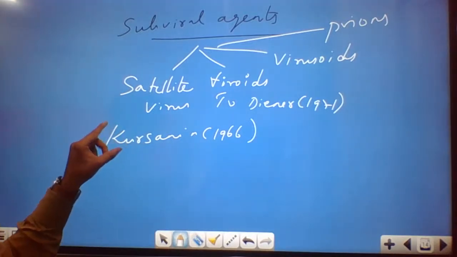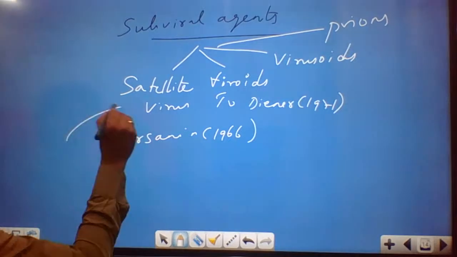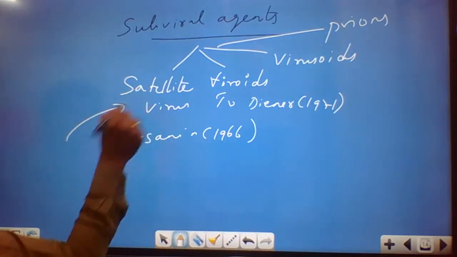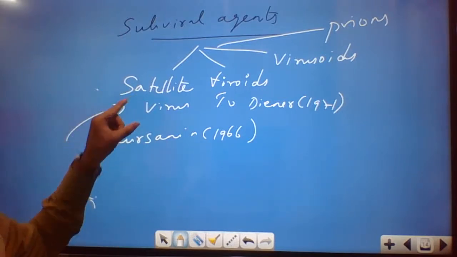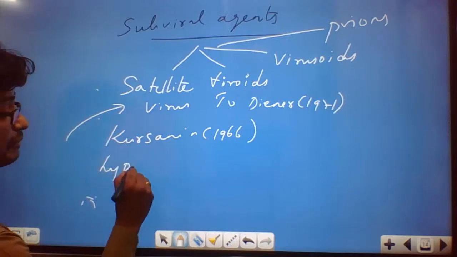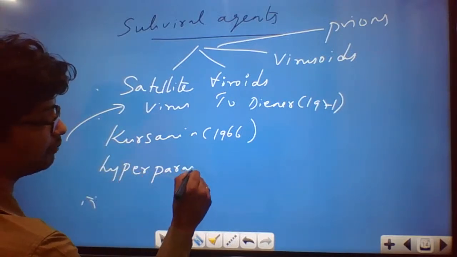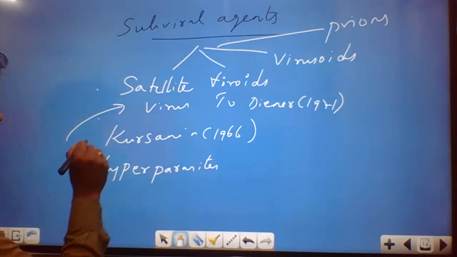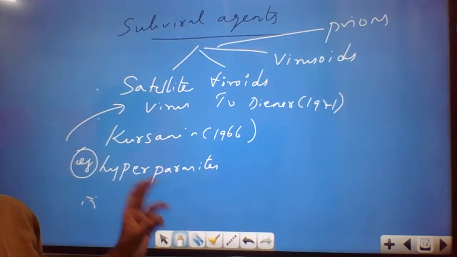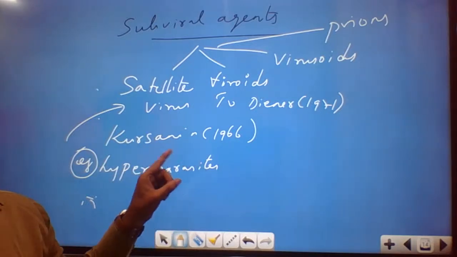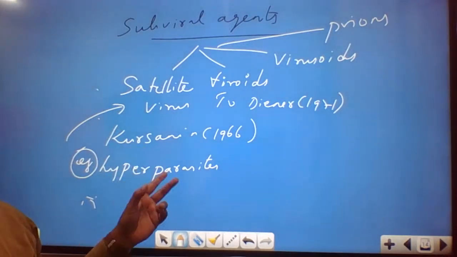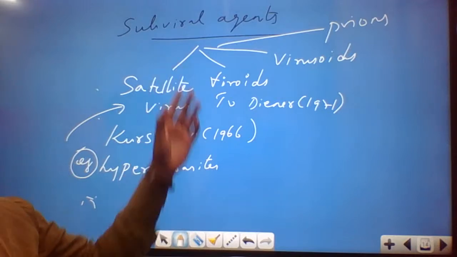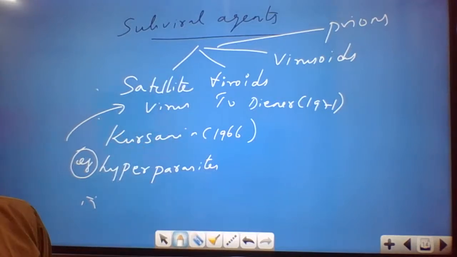This depends on another virus for multiplication. This cannot function on its own. This depends on the other viruses for the multiplication. Example, you take hyperparasites of viruses. So satellite viruses are small RNA molecules which depend on the other viruses for multiplication. Examples: helper luteovirus, nepovirus, helper sobemovirus, then helper dependovirus. These are the types of viruses that come under the satellite viruses. It means they depend on the other virus for multiplication.